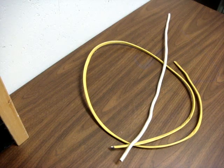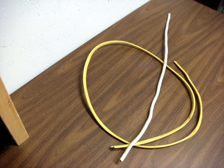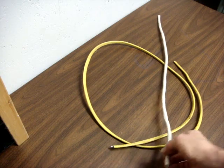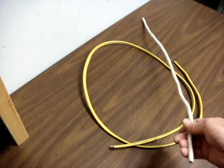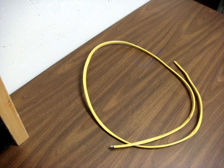Today's topic is Romex. Romex is a brand name of non-metallic cable — the brand name is registered to Rome Wire and Cable — but it's generically used to describe all NM cable. If you were to look at the NEC, the National Electrical Code, to see what rules pertain to it, you'd have to look for non-metallic sheath cable, type NM cable.